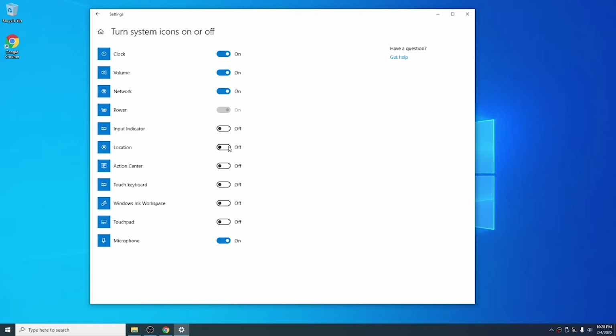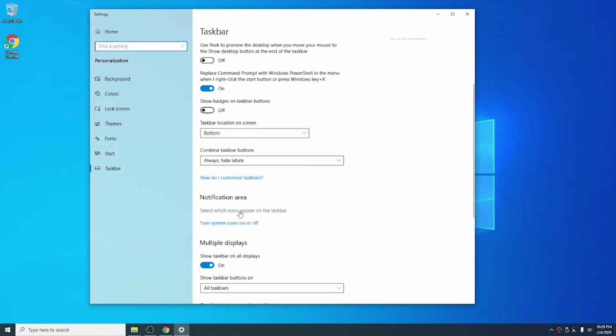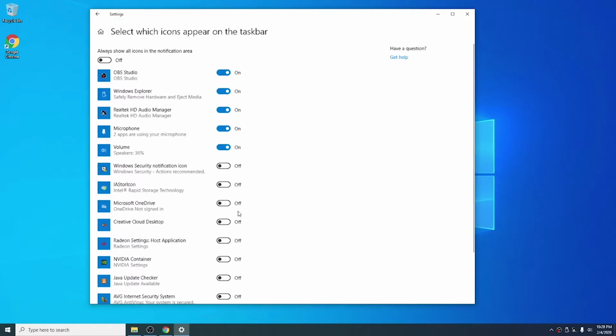And so you want to have the location on, action center on, touch keyboard on. All of these are icons that you can turn on and off, and by default they'll be on the taskbar. However, if you go into select which icons appear on the taskbar, you can determine which ones will be here or inside the tray.